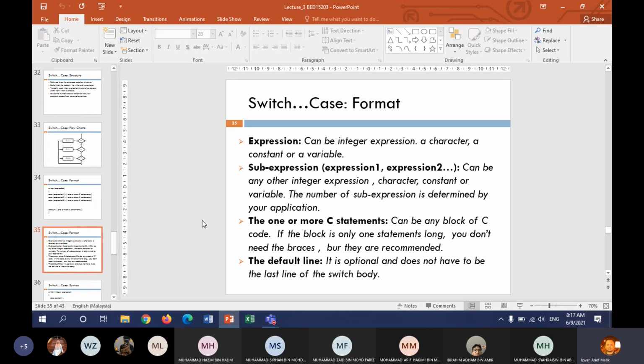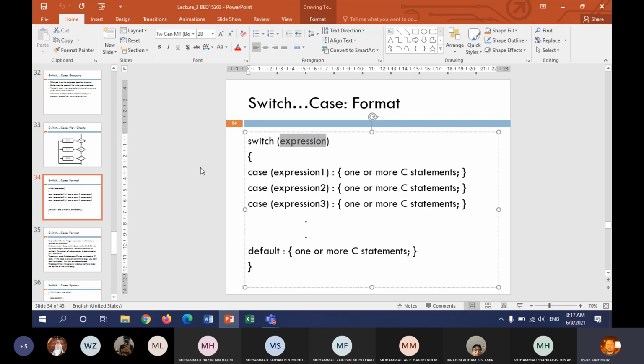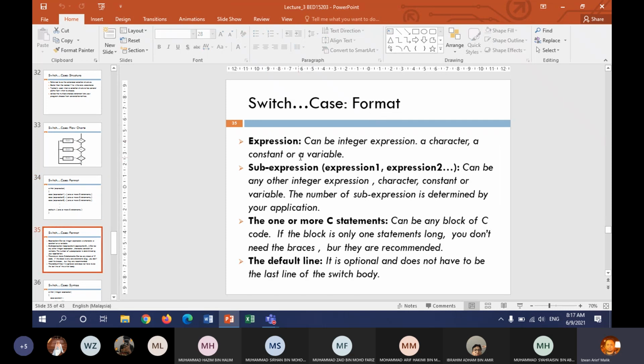Okay, so the expression, this one here, can be an integer expression, a character, a constant, or a variable.